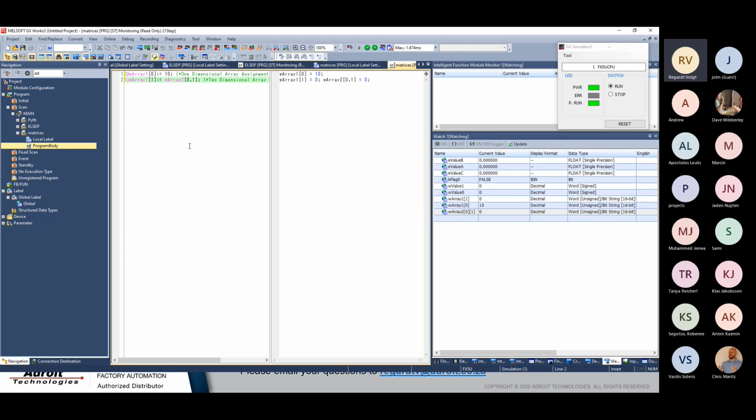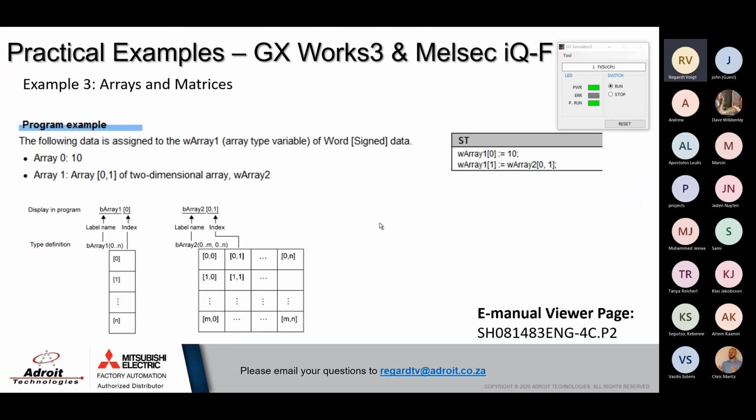And the second line of this program, the second statement, we will have to put a value in this cell of this matrix. So if I put in 35, for instance, then we see that 35 has moved into the second cell of this array, and 35 is stored there. You can also see it here. So this is just a simple demonstration of arrays and matrices in structured text.